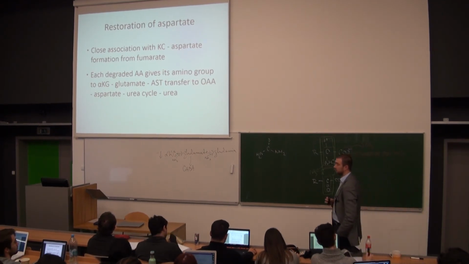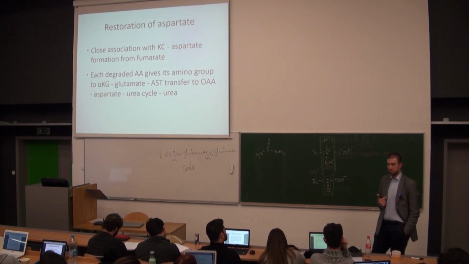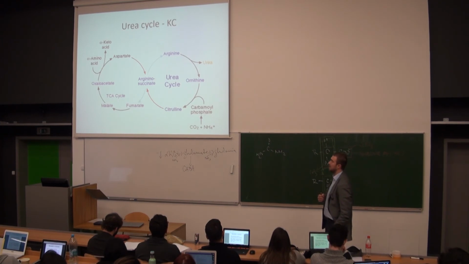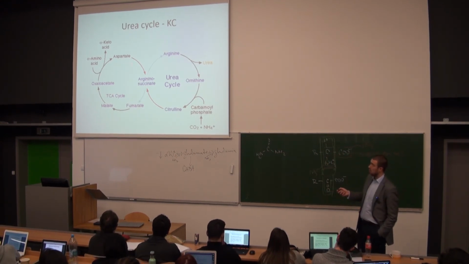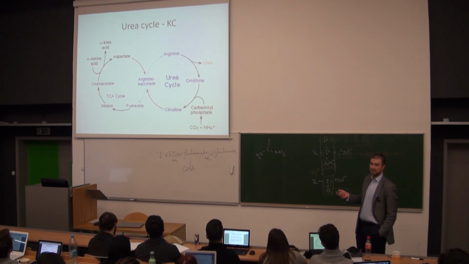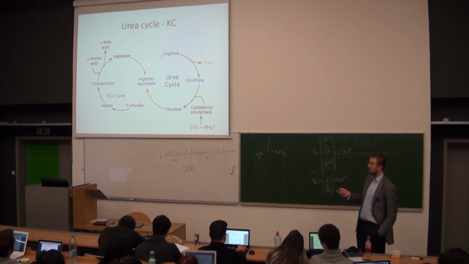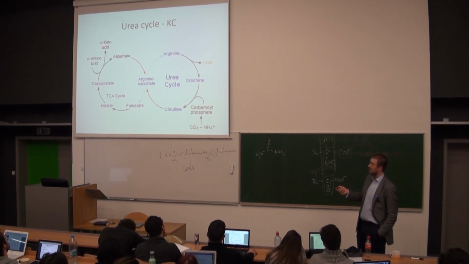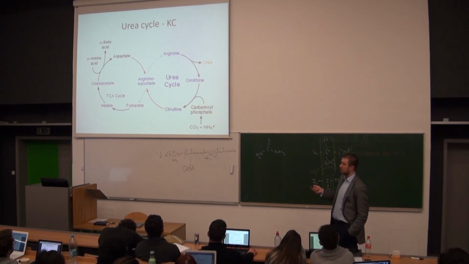You saw that one of the intermediates of the urea cycle is aspartate, and one product of the urea cycle is fumarate. And the way you regenerate fumarate to aspartate is by using some enzymes of the Krebs cycle. So where do you produce the aspartate? That's quite simple. It's from oxalacetate, and the enzyme is called AST, aspartate aminotransferase. So you take oxalacetate plus glutamate, and the glutamate can give one of its amino groups to the oxalacetate, forming aspartate, and here you have the alpha ketoglutarate. Then the aspartate joins the citrulline molecule, forming arginosuccinate. And in the next reaction, where you release arginine, you also release fumarate.